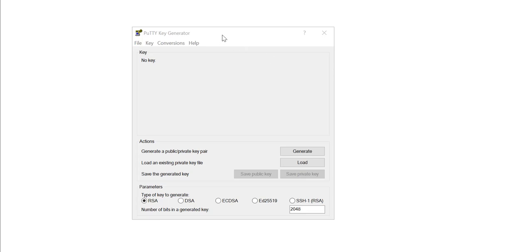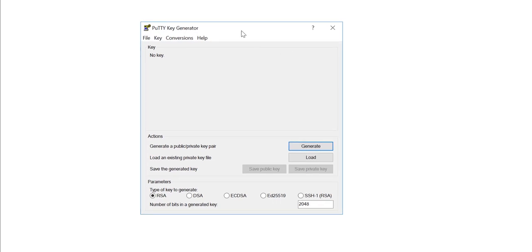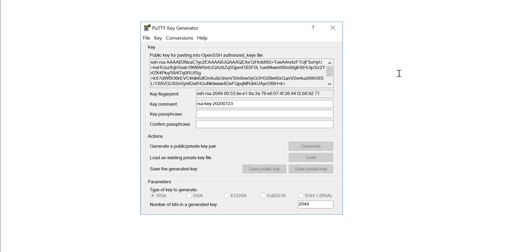The first thing you want to do is download the PuTTY Key Generator application. Just go to Google, type in PuTTY Key Generator, and download the application. Once you launch the application, it will take you to this screen, and it is quite easy. You just click Generate, and you want to move your mouse as it's generating, and it randomly generates the key for you. So this is going to be for your private key.